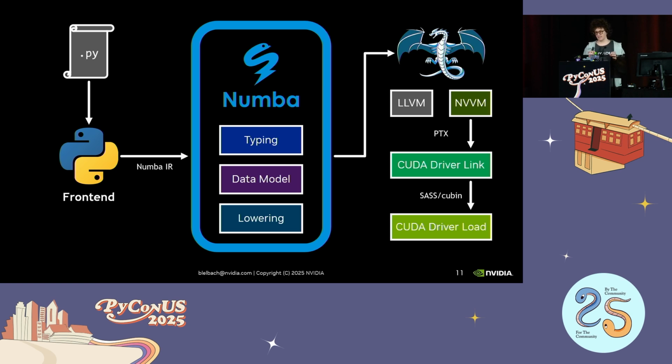Numba has a compilation mode, the default compilation mode, called nopython, in which it will compile code outside of the standard Python object model. So it'll take your code and compile it with a different set of semantics. And that means that your code can run without the involvement of a Python interpreter or runtime at all. This means that there's no reference counting, and that there are some things that you can't do, like some sort of reflection type things. You can't dynamically add an attribute to an object, etc.